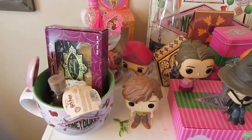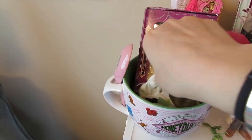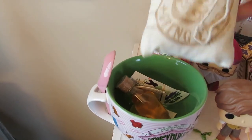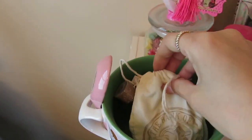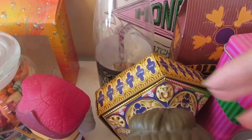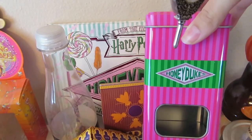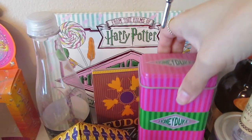Next, we have a small array of candy from the Wizarding World of Harry Potter. We have Felix Felicis, caramel cobwebs, Gringotts galleons out of chocolate, love potion, fizzing wisbees, a chocolate frog in the back, fudge flies, and this jar — I don't remember what it held, but it had some kind of candy from Honeydukes.